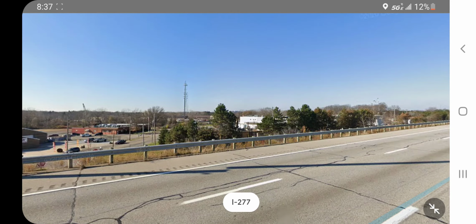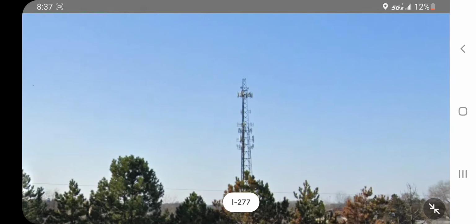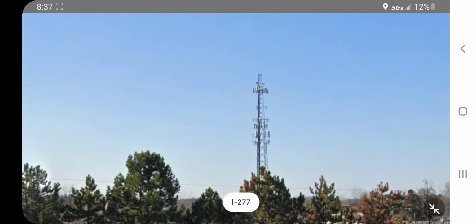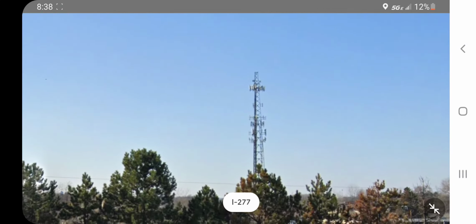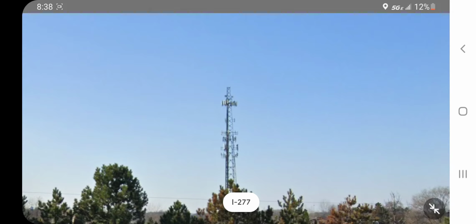If you don't know already, or if you forgot, this tower used to have another platform on top, but it was blown over by a storm, so it was taken off. Or maybe the entire thing just flew off the tower. That'd be funny to see, really. But the top platform was blown off by a storm, just like the good old highway patrol tower in Rolla. It was literally destroyed by a storm.